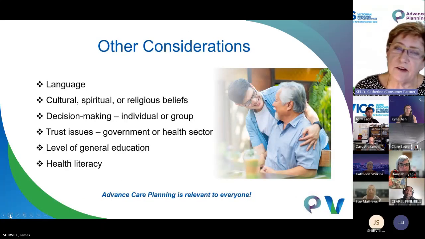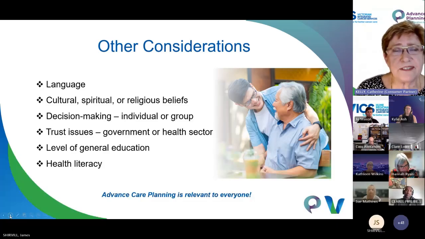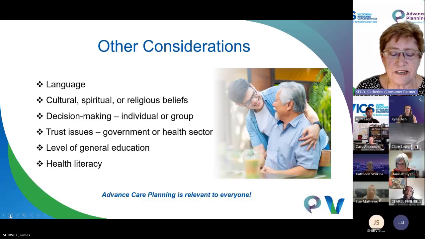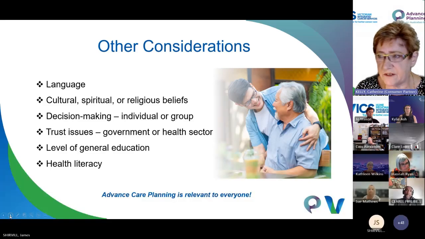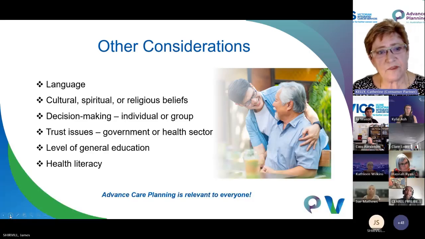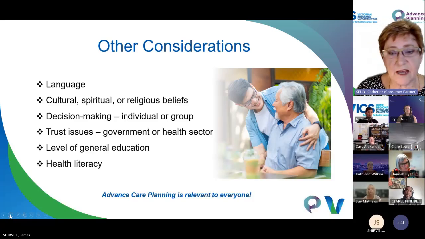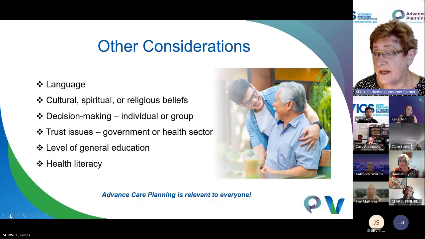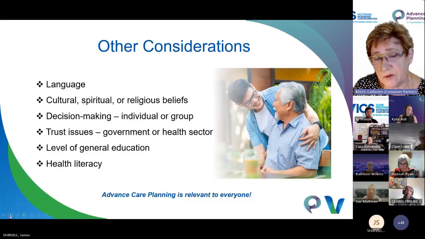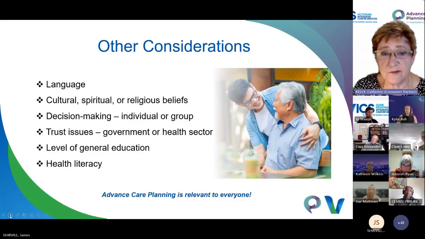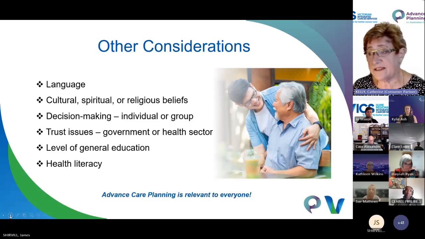Now, there are lots of problems that people encounter for a whole range of different reasons when they're trying to undertake advanced care planning for themselves. But for people from different cultural backgrounds, there are some extra problems that it might be helpful to be aware of. So there might be some extra considerations when engaging with people from different cultural backgrounds in the benefits of advanced care planning for themselves and their families.